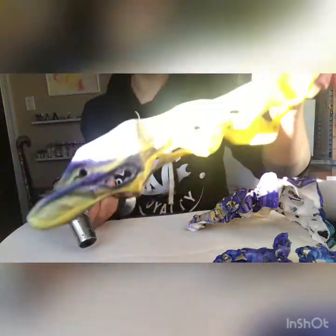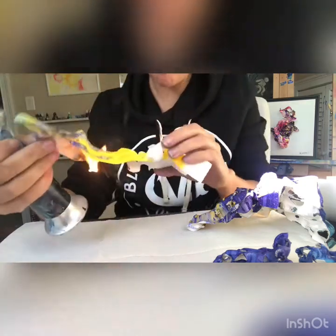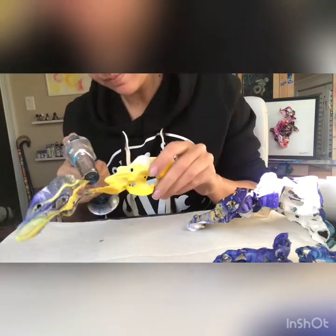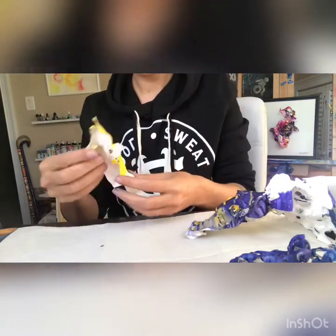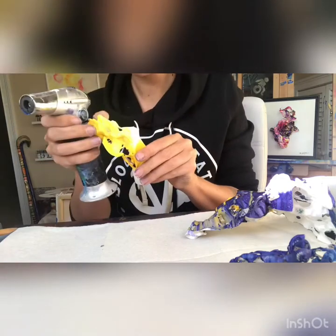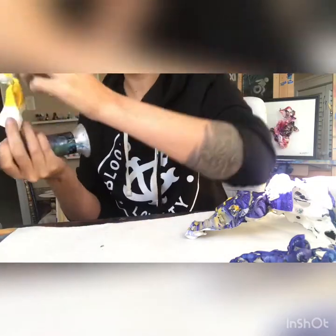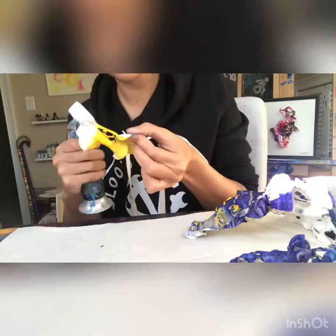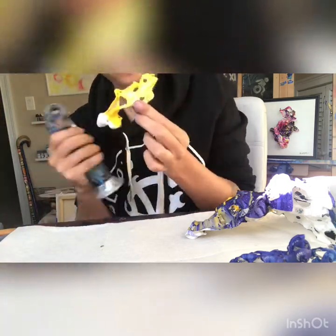There is going to be a moment where I actually drop a piece of hot Yupo on my leg and it is a bit painful. I did light the Yupo a little bit longer on fire — that does not usually occur with the alcohol ink. I think since this was a different material on top of the Yupo paper it just acted a little bit differently than what I'm accustomed to. So when you try different mediums, just be mindful that it might be a bit different than what you are used to.